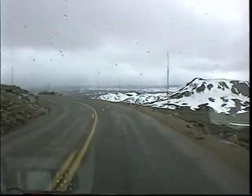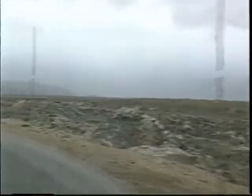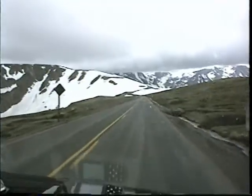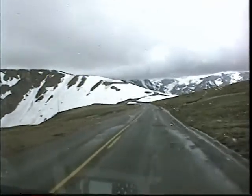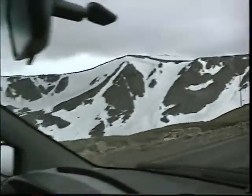That looks like a winterscape more than a summerscape out there. It looks more snowy than anything. With this rain and fog up here. There's a bunch of marmots scatter off the road. Mary was just saying this is kind of nice — this is the kind of stuff you normally have to hike up to get to, and here we're just able to drive through it without all the effort.